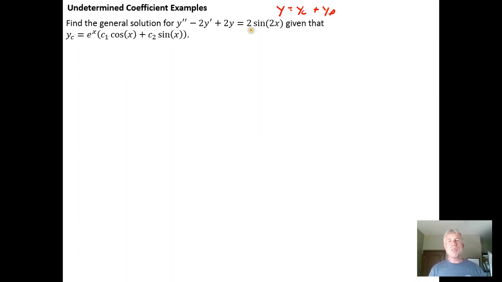So we look at the differential equation and we see that the driving term g of x is 2 sine of 2x. And we recognize that derivatives of sines and cosines give us sines and cosines. So what we're going to guess for our particular solution is the form a times the sine of 2x plus b times the cosine of 2x, because when we take a derivative of a sine we get a cosine. We're going to need to include a linear combination of sines and cosines as our solution guess.